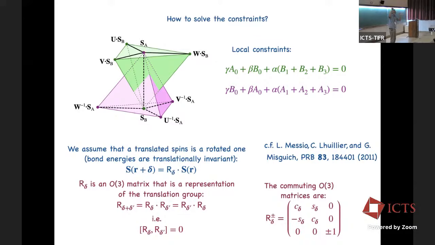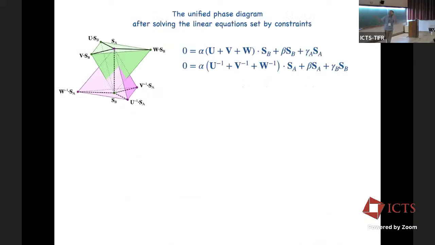And since the value of the final spin shall not depend on the path, it means that the spin reached at delta plus delta prime is a product of going first to delta and then going in the delta prime direction, or we first go in the delta prime direction and then delta. It means that these two O3 matrices are commuting, and then we can ask what the possible commuting O3 matrices are. Those are represented here. And then with this ansatz, we may try to find our solutions.